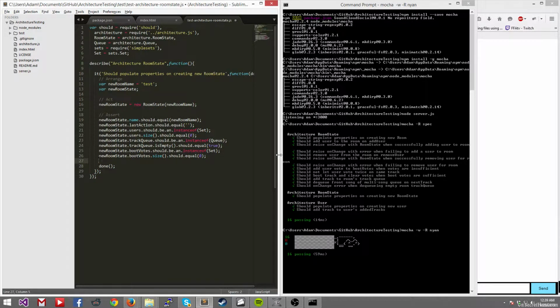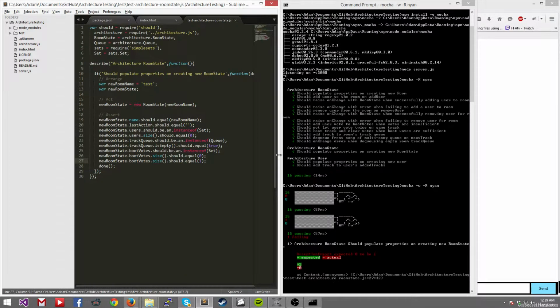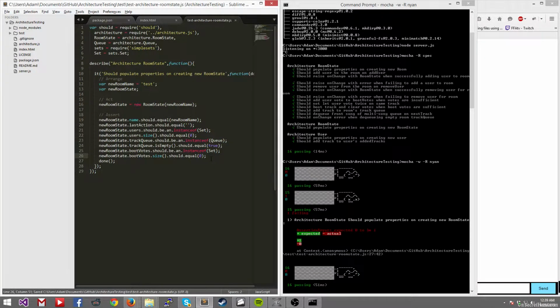So if I make a change to this test, a Boolean value, and I make a change that I know is definitely wrong, so should equal 1, when I Ctrl+S this file, you'll see it runs again, and it says that the 1 should actually be a 0, and it gives the line number of the test it's failing. So that's nice to very quickly see that you're passing your tests as you're writing your code, right? Because I could be changing the architecture.js, and this kind of testing would work the same.